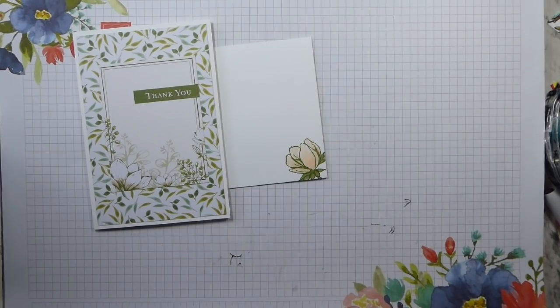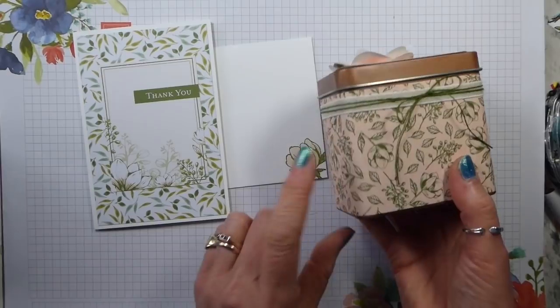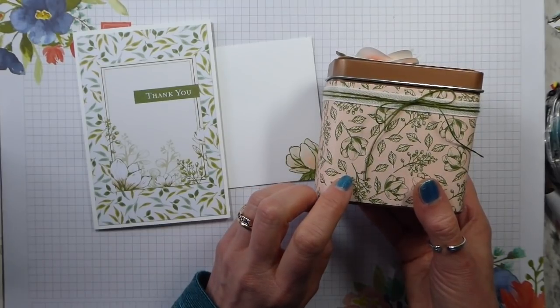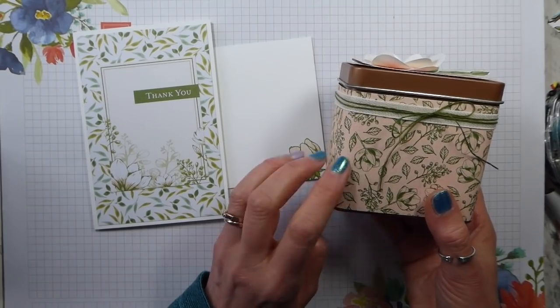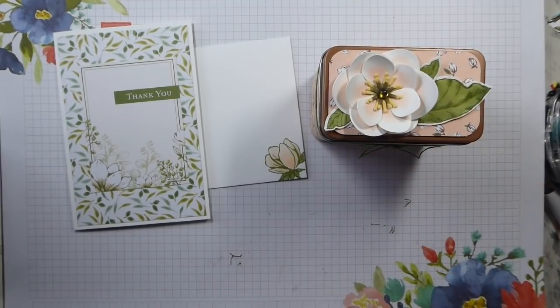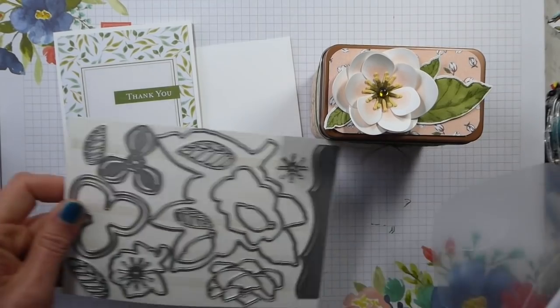And here we have more, the real carryover. So these copper tins were in, I want to say they were in the Autumn Winter catalogue. They may have, oh no, they were in the annual catalogue last year. They were part of the Tea Time suite. So I have just die cut the magnolia petals because they are available in the die set, and the stamens. So this is the die set.